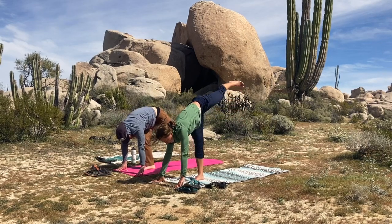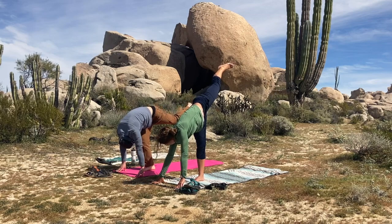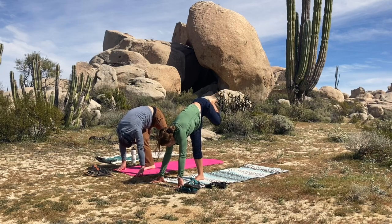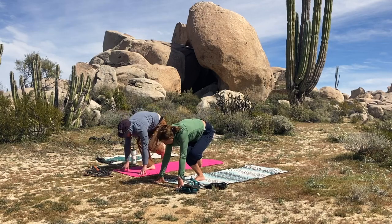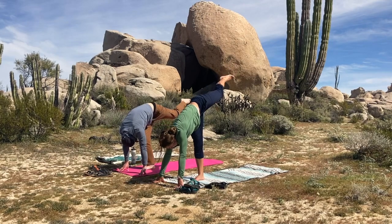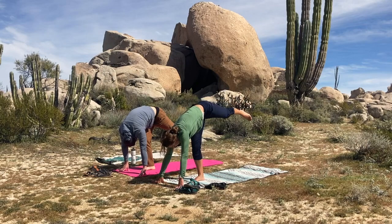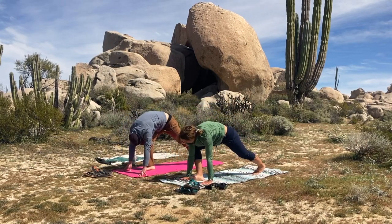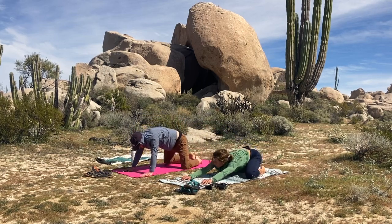Tripod, lift your left leg high into the sky, standing split. And exhale, bring your left knee in, keeping it bent to your right knee, and we're going to kind of do a squat here. Keep your hands on the mat, and then extend back up into split. One more time. Bend and extend. Excellent. Bring that left foot back down. Step your right foot back and child's pose. Woohoo, how's that?